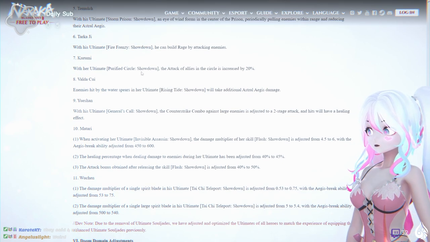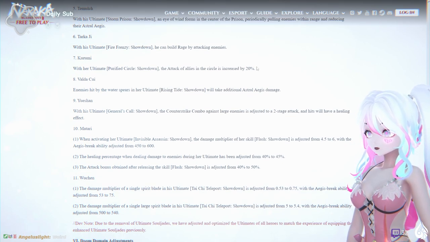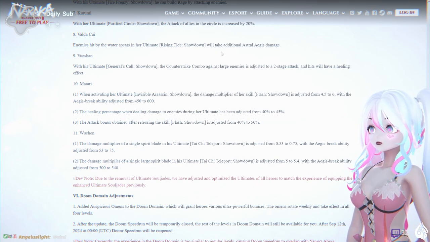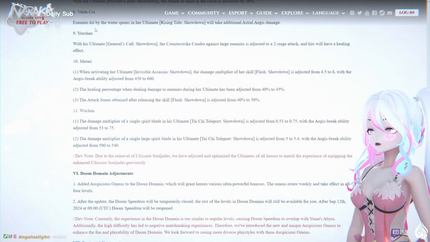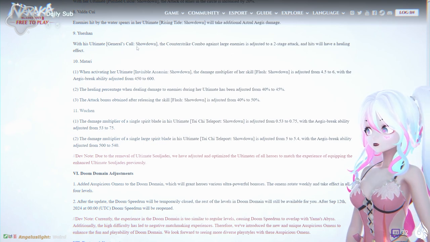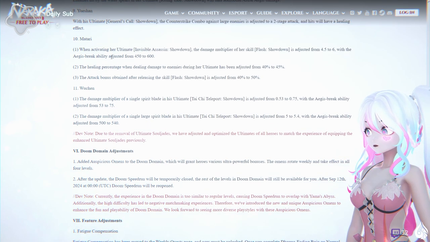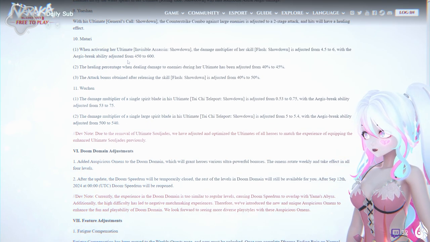Kurumi, with her ultimate purified circle showdown, the attack of all enemies in circles is increased by 20%. For Valda, enemies hit by water spears in her ultimate will take additional astral aegis damage. And Yushan, with his ultimate general call showdown, the counter strike combo against large enemies is adjusted to a two-stage attack and hits will have a healing effect. Love the healing effect. Let's go.